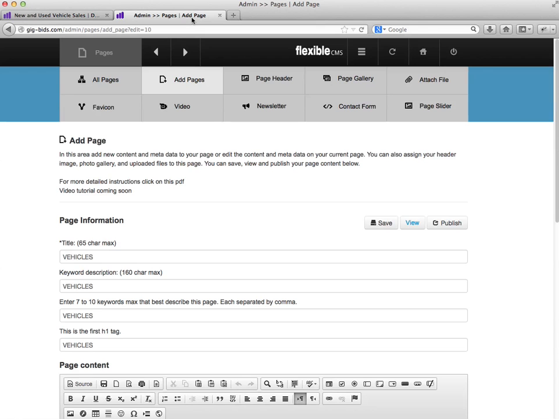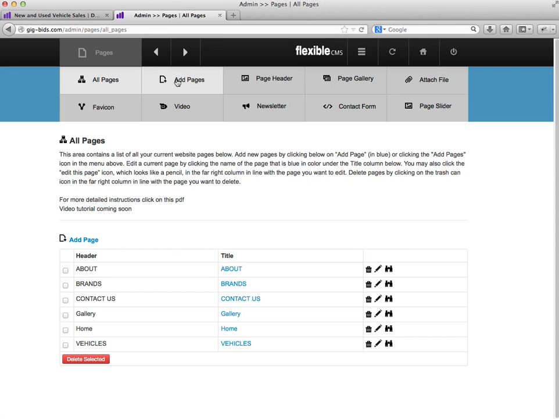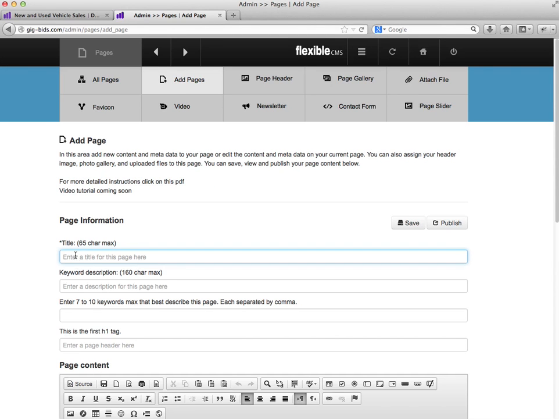I want to go back to the individual pages. I want to say all pages, and I want to add a page, and name it the same thing. This is my inventory item number. Just to keep track of it, I'll put an inventory number on it, 2206. Now I take out all the spaces here, because we don't need that, and we'll take out this, and this, and we'll just use this name. I'll copy and paste that here and here.